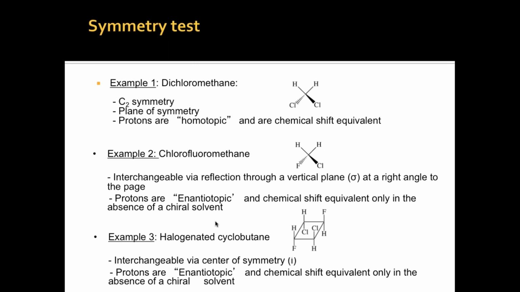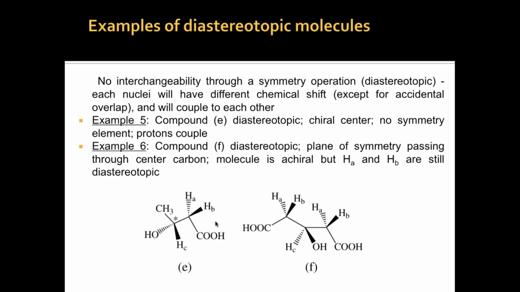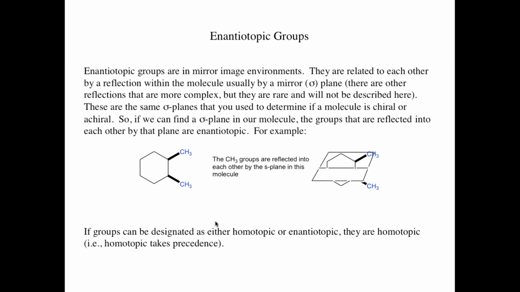So all right, now the thing is that those are also enantiotopic in example 3, the cyclobutane, right? Right. So not much detail. I will share the slides with you. You go into the detail with the slides. But my concern here is to show you that this is another example of the anisotropic group. You can see that these have the plane of symmetry, sigma symmetry, right?